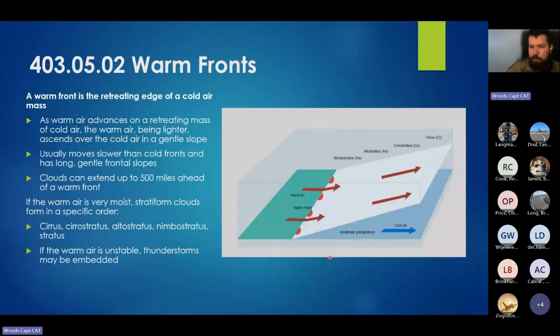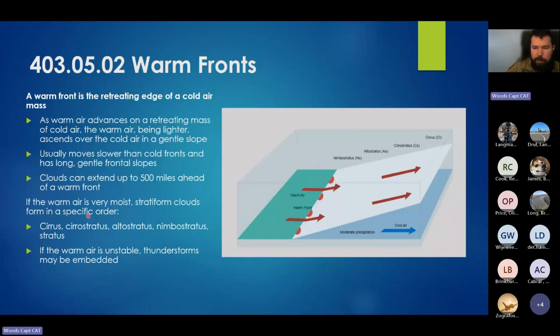And because of a bunch of different factors, this is going to generally cause a gradual, gentle slope. So the warm air is just going to gradually, gently drift up this nice little ramp, essentially. And that's what the warm front is like. This can extend up to 500 miles ahead of a warm front, so that is very far.